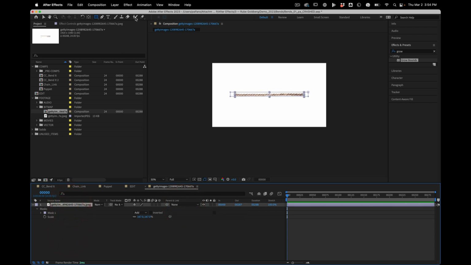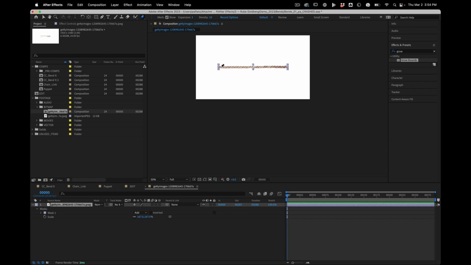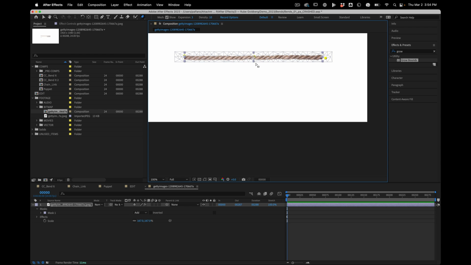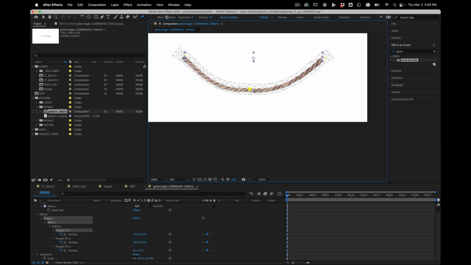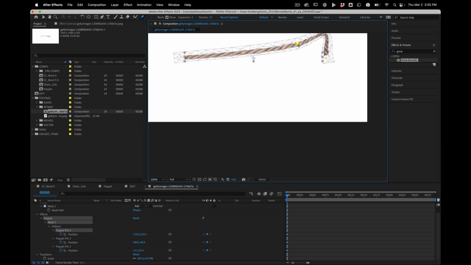The next thing I can do is use a puppet tool. And if you go up here, there's these pins. And what these pins do is they kind of add constraints to a distortion mesh. We could actually talk a lot about what this tool does. But in the most straightforward way, now that I have those 3 pins, and if I go UU, see there's these pins here, now I can grab these and animate them and effectively animate my work that way.